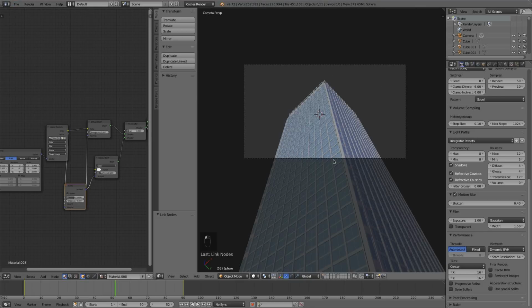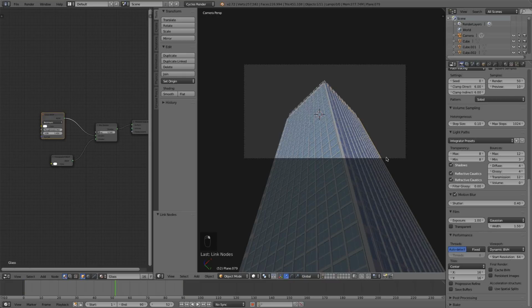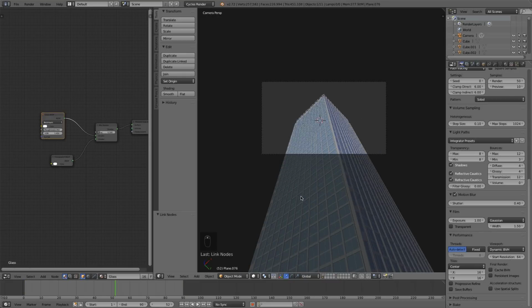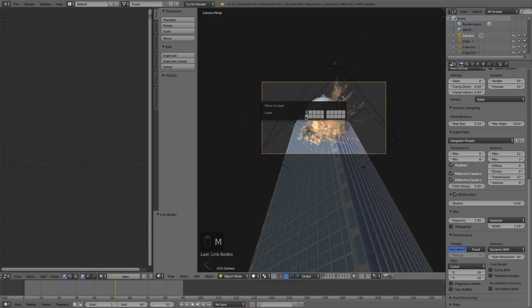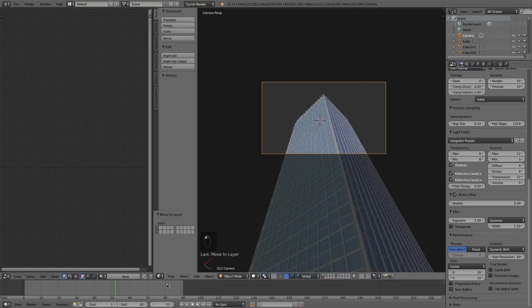So I'm going to jump to the bottom mesh here where I have my undestroyed mesh so it plays back smoother. Select my camera. Let me see, my camera's on layer 1, so I need to select it on layer 1, hit M, hold shift, and click the bottom layer as well, so it's now linked between both those layers. Alright, now I can play this back at a good frame rate.